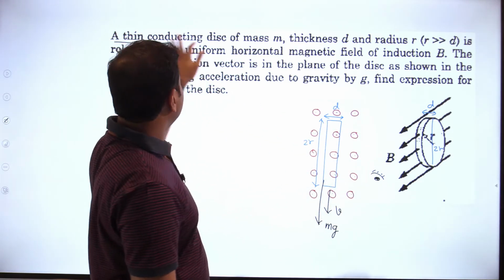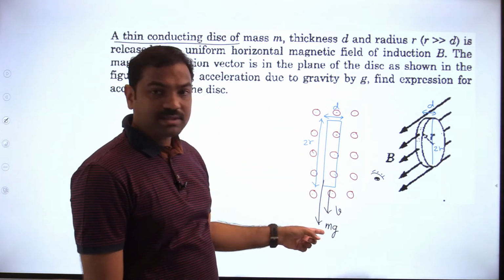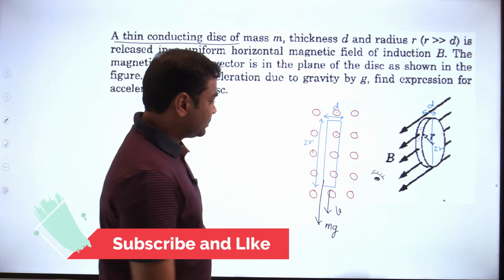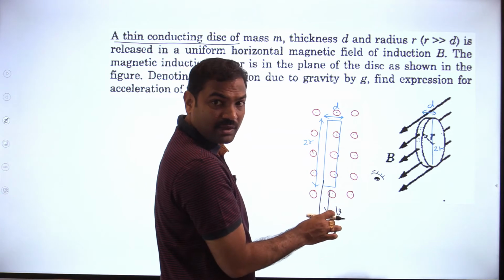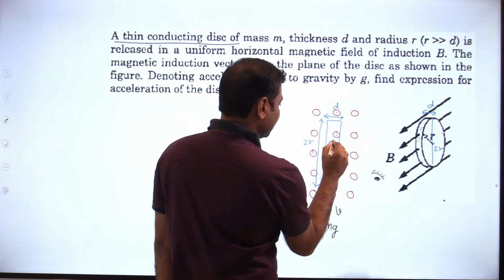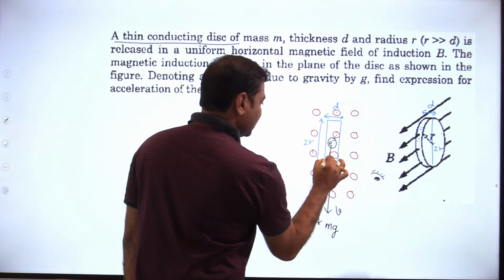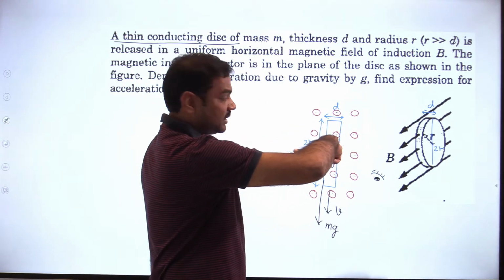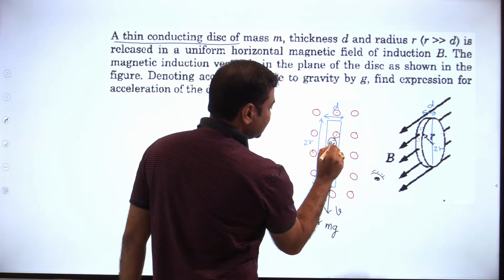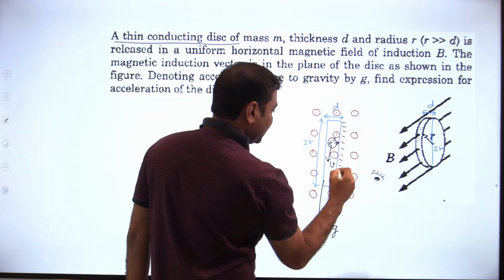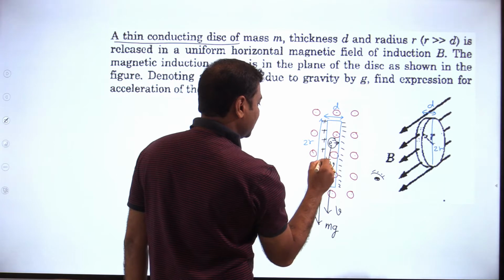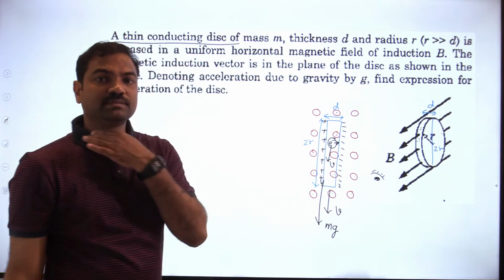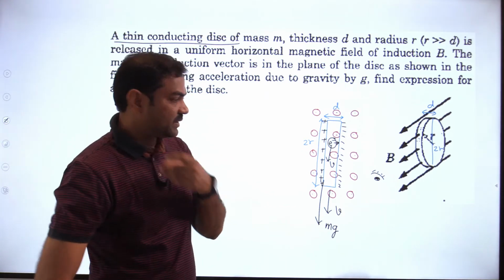there is a conducting disk. So when a conducting disk, or conductor, is moving inside the magnetic field, there will be some induced EMF. Am I right or not? Now that EMF will be perpendicular to the velocity, or else you can check like this. Take any electron getting the velocity v downward, then v bar cross B bar will be leftward. That means the electron will experience force rightward. Then this surface will be negatively charged, and this surface will be positively charged, which we call the potential difference, the induced EMF, between those two surfaces.